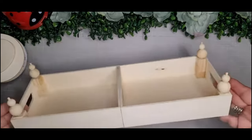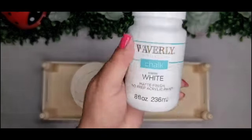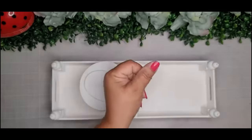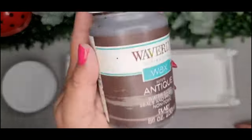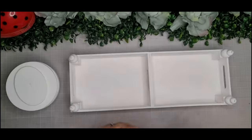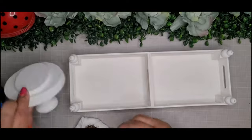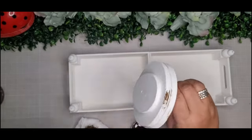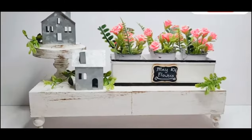And once it's dry, then I'll go in with some chalk paint in the color white, and I'll paint everything with this white, like this. And once it's all painted, this time I'm going to distress with some of the Waverly Antique Wax, and I'll use the same little chunky chip brush that I used in the other projects, and I'll just start distressing both pieces until I get it the way I want it, until it looks like this.